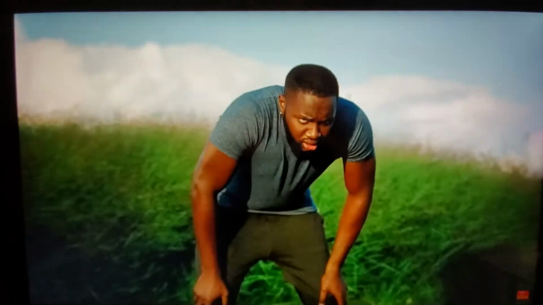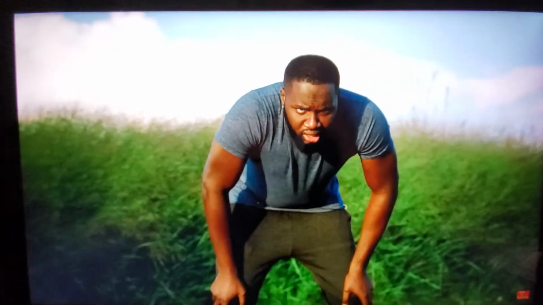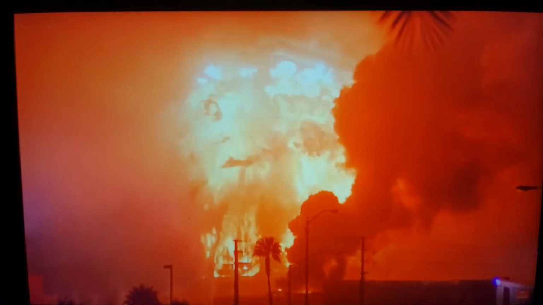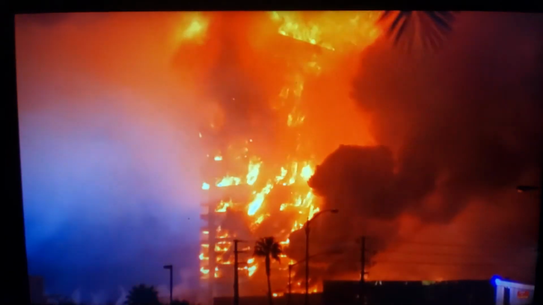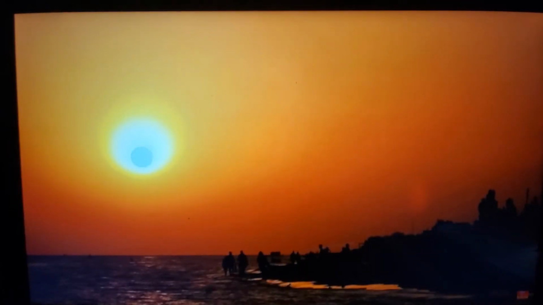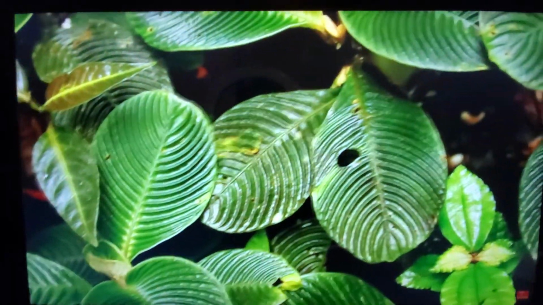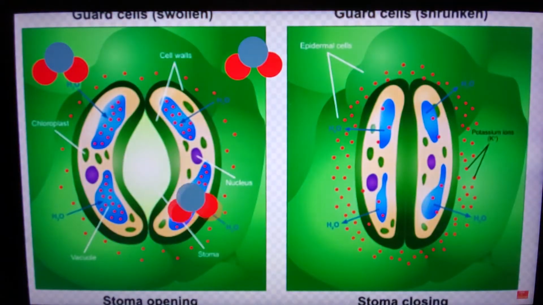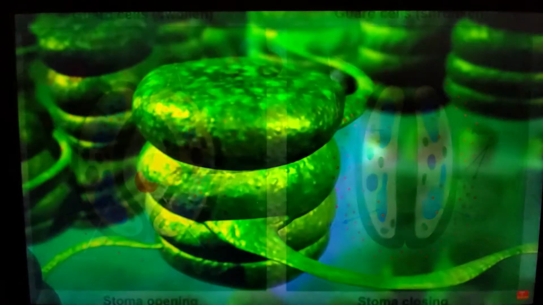In fact, we breathe out carbon dioxide, and it's also released into the atmosphere when we burn organic objects. And then last, sunlight. So here's how it works. Plants have small openings called stomata on their surfaces. Carbon dioxide in the atmosphere enters these tiny openings and travels to the chloroplasts.